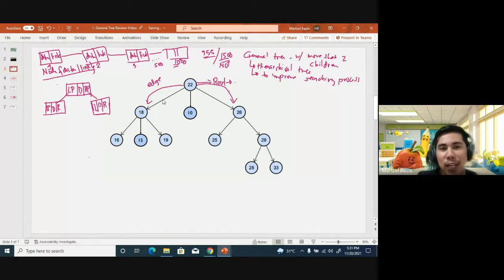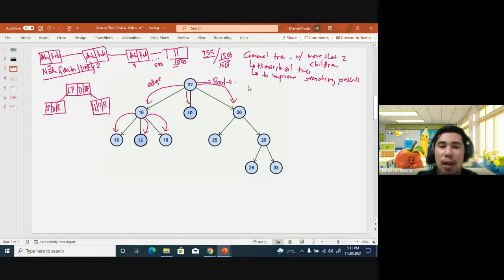So we have the edge of this parent 18 going to its children 16, going to child 15, and another child 19. So again, we call this an edge. The link that connects directly the parent and the child is what we call the edge.